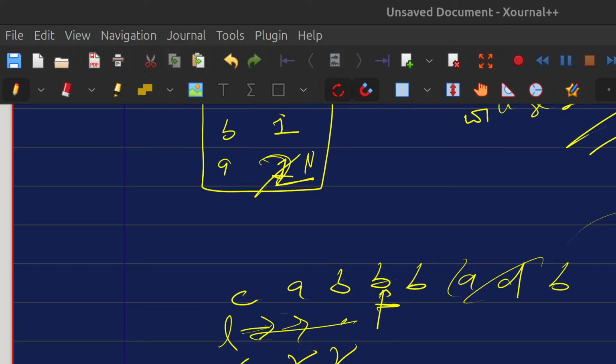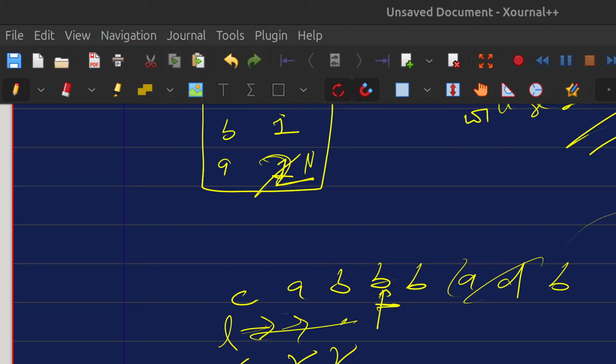Insert is a function, and erase is there also. Find returns the iterator. Contains checks if the element exists and returns the boolean true false. Clear, empty, size. So erase is there, insert is there, and find is also there.